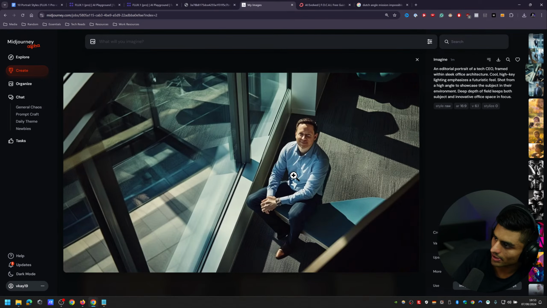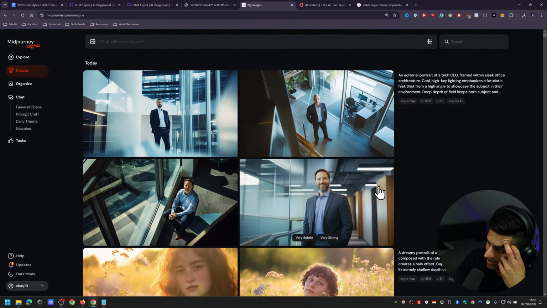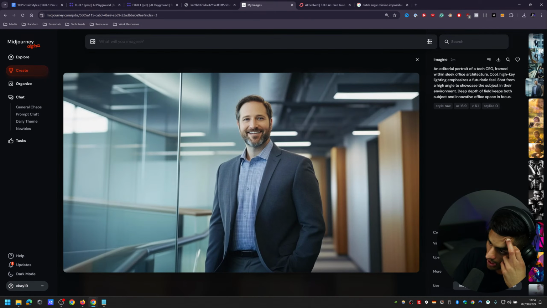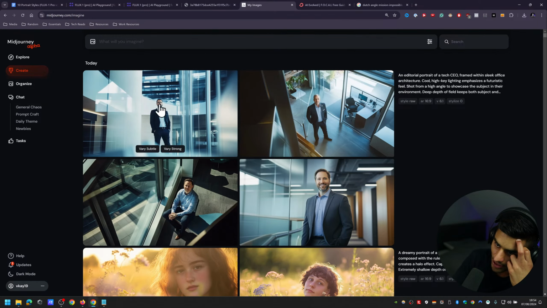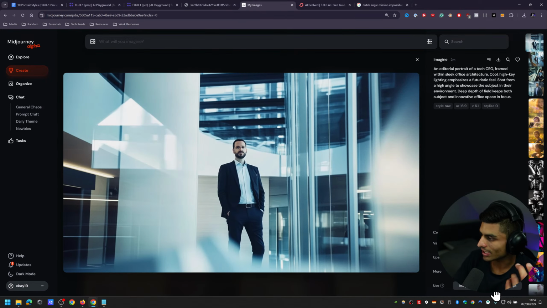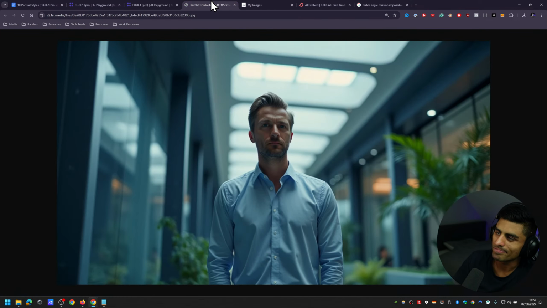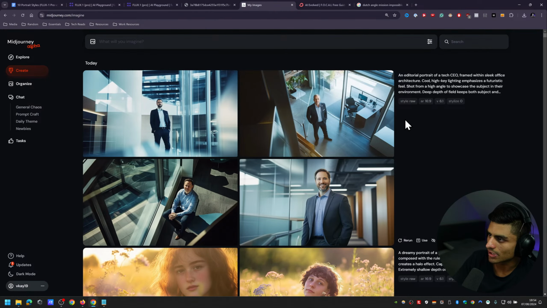Yeah, high angle there is really good. Face again is a little bit messed up. But overall, I'd say I still give this to Midjourney, because I know you can do some inpainting to fix some things, or you could even do upscale creative or upscale subtle to get rid of the issue. But yeah, I'd give this to Midjourney just because it's captured a bit more of the prompt, specifically with the deep depth of field part and also the high angle part.